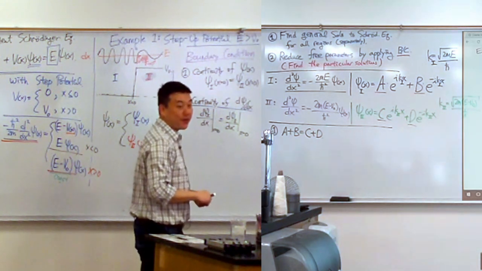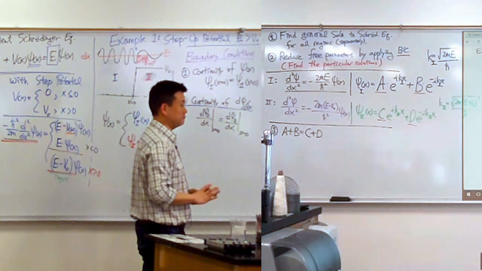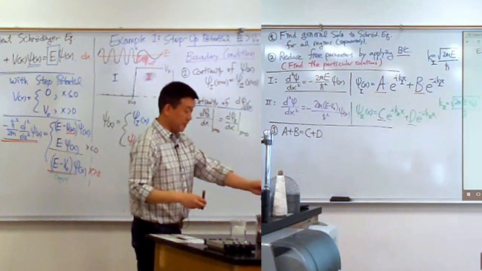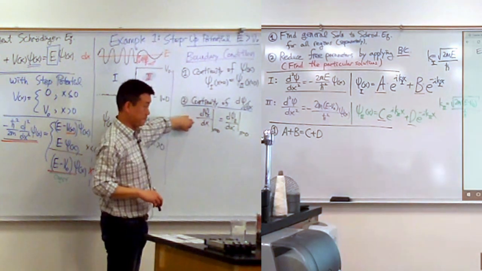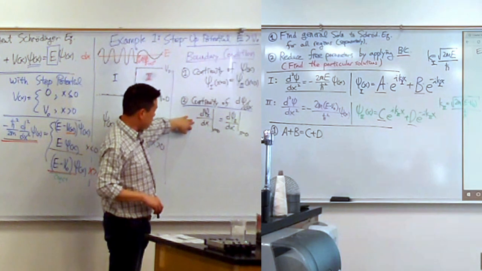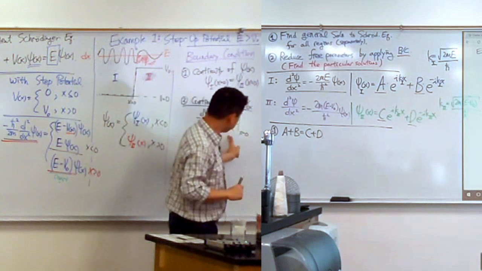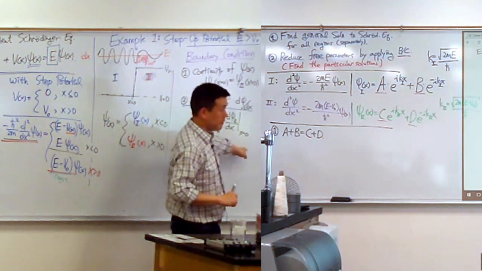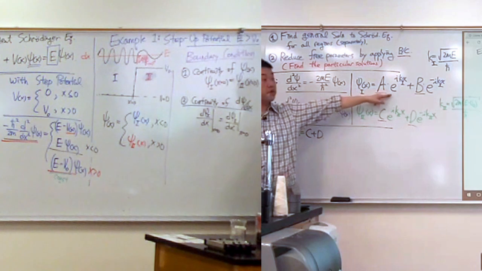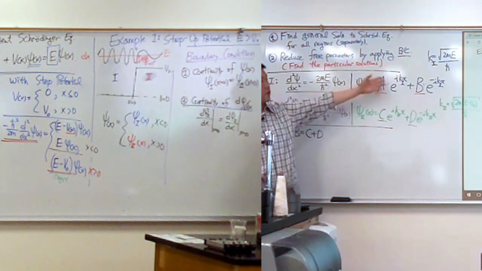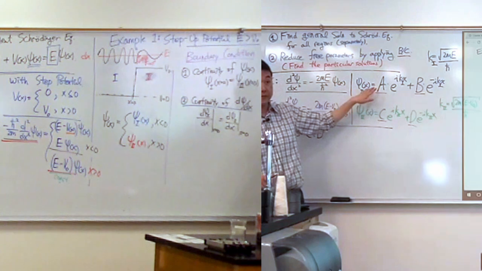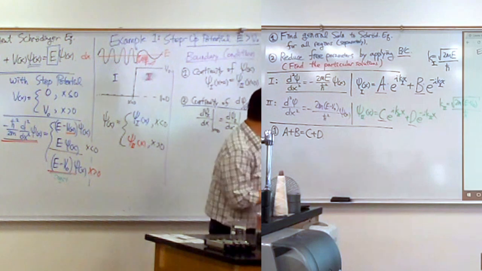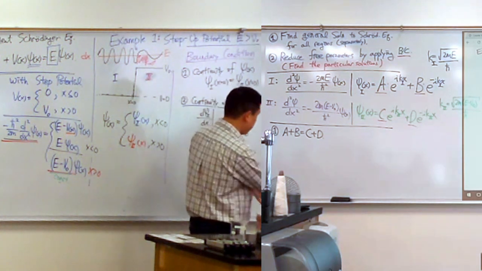Where can I find my other equations? Are there more boundary conditions to apply? Yeah, there's one left. I can try this. And so that means I have to take the derivative, plug in x equals 0, and then set them equal to each other that way. So in fact, because these are exponentials, the derivatives are kind of easy. Each time you take the derivative, I just get a factor of ik coming down. And when I plug in x equals 0, this will be 1 again. So the second equation, I can kind of do it in my head and write it down this way. Just double check me and see if I did everything correct.